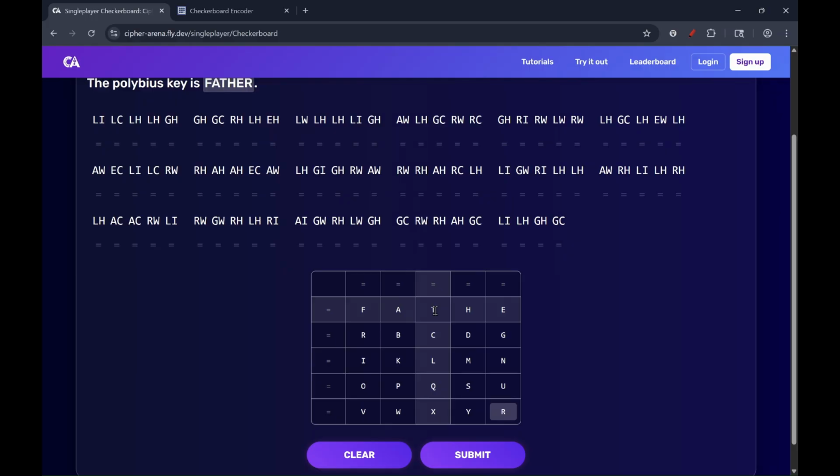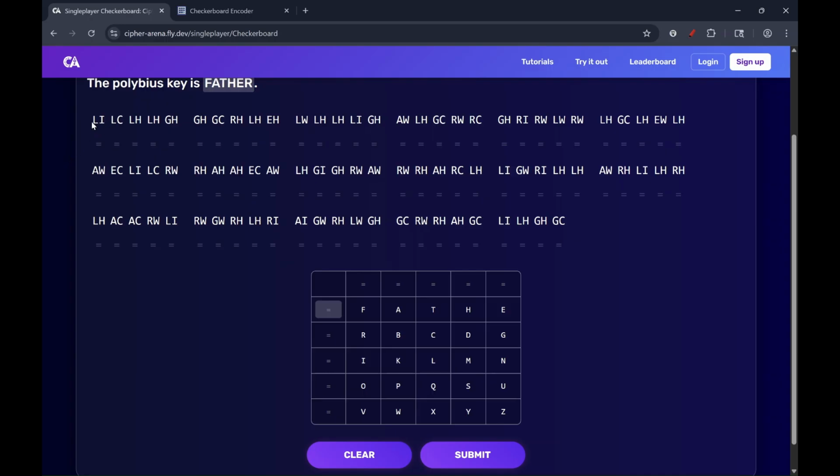The next thing you're going to have to do is figure out both the row key and the column key, because you are not given that information in the Science Olympiad test. So in order to do that, you're going to list out all of the first letters that you notice in the encoded message, and you're going to list out all the second letters in the encoded message. And then you're going to have to rearrange those letters into words that make sense. So I'll just show you how it works in this example.